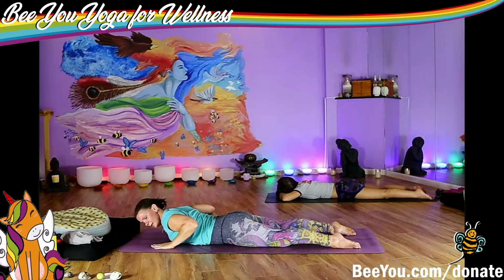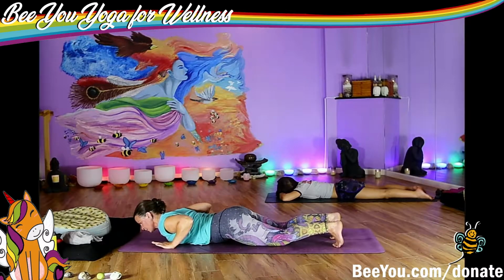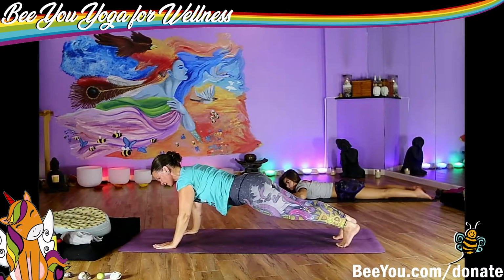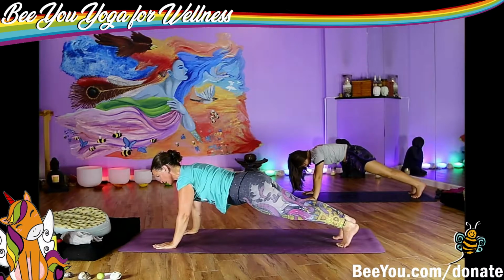Bring the hands in under the shoulders. Tuck the toes. Squeeze the pelvis up, and then as if you're being pulled by the tailbone, press all the way up nice and slow, maybe even straight to high plank. Find your breath, get really long in your high plank.